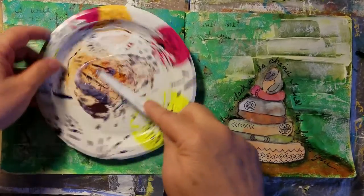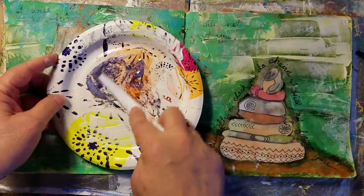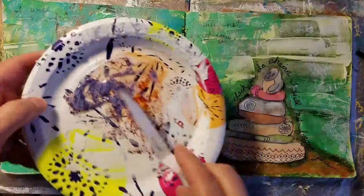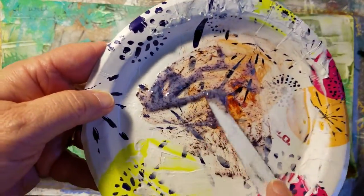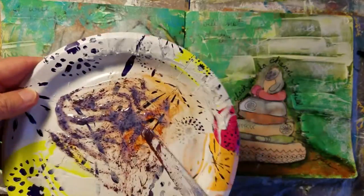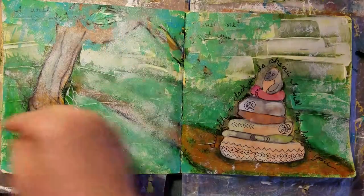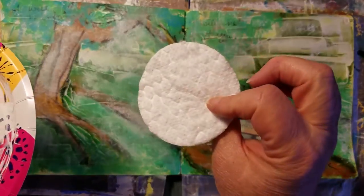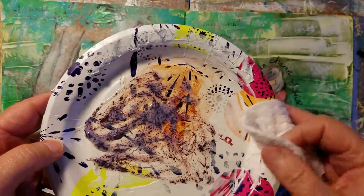The whole idea of varnish is that you put it on and you wipe it off. And that's exactly what we're going to do. We're going to use a cosmetic pad to apply it in small areas, and then we're going to wipe it off. So here we go. And watch the transformation.